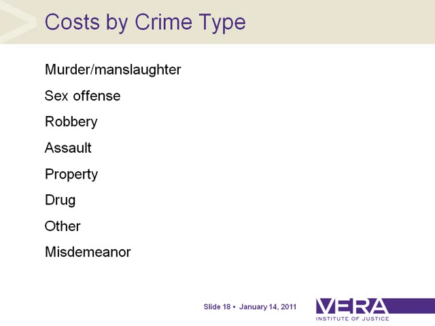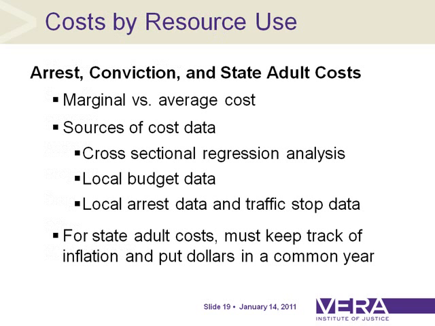Now, if that data isn't available in your area, or you don't have reliable estimates, then there isn't a ton lost by having the same costs all the way across crime type. But to the extent we can, we want to break these down to show that there are differences in crime type and the costs associated with those. So when we look at the cost by resources, we're looking at the arrest, conviction, and adult costs. You can also do this for the juvenile side. I haven't done as much work on that in Oregon, but we certainly can create the same type of model for the juvenile side.